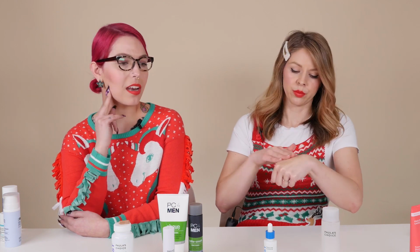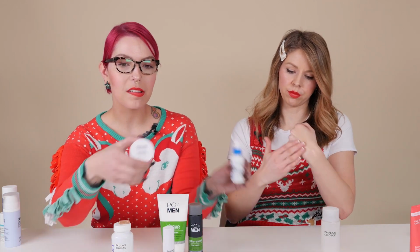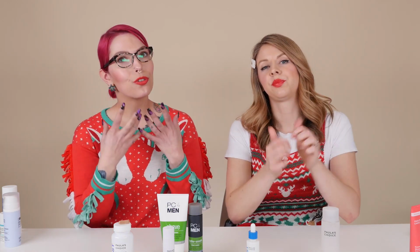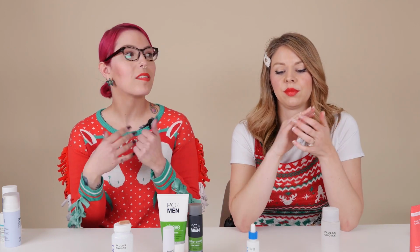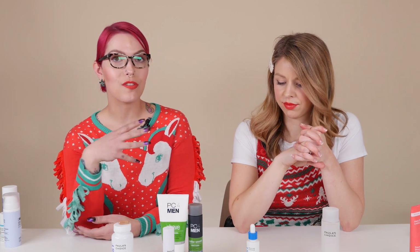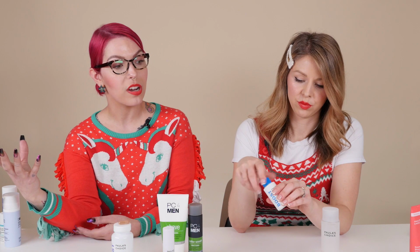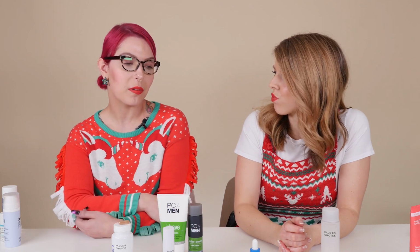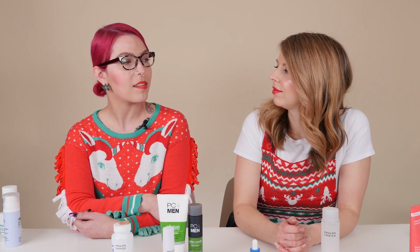Again, I often think about these two as being a perfect pair. Use it to smooth flyaways, on your lips, on your cuticles, on your dry, parched skin. This one is a little bit easier to spread, more intended for that purpose. But this one can also be used to customize your other products, right? If you've got a more lightweight moisturizer that you're carrying into winter from spring and summer, and you just want to up the ante with the nourishment, go ahead and add a little bit of oil booster in there. It can really customize your current routine to fit your skin's needs in the winter.